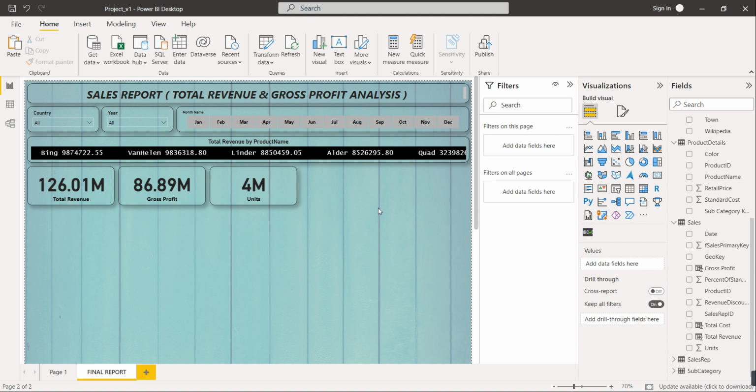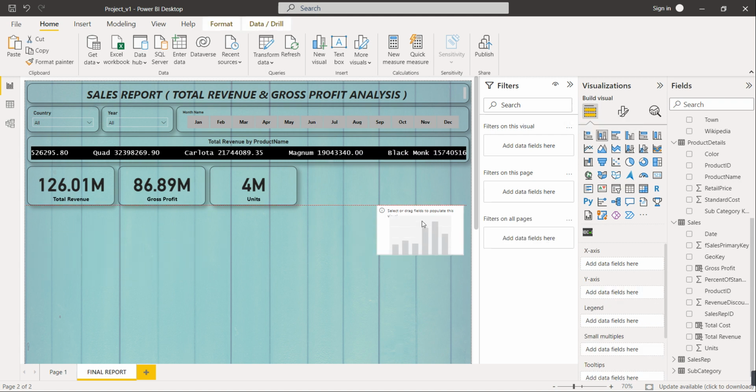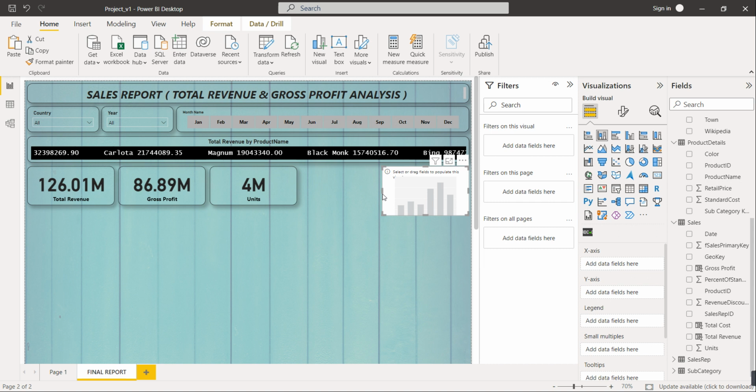Done. Then the next visual which we are going to create is this one, stacked column chart. So what we can show with the help of this stacked column chart, I'll tell you. Before that, I'll just add this visual.